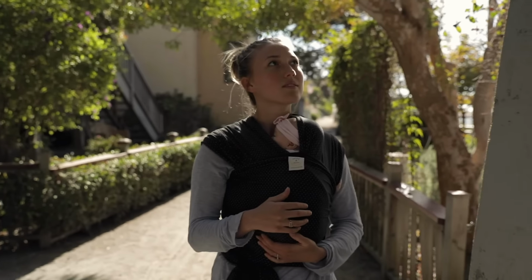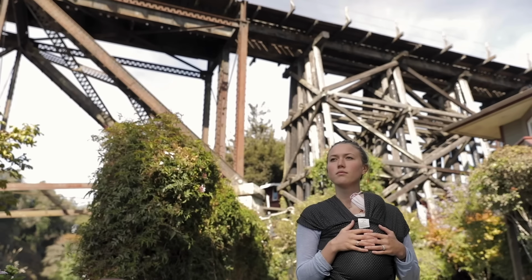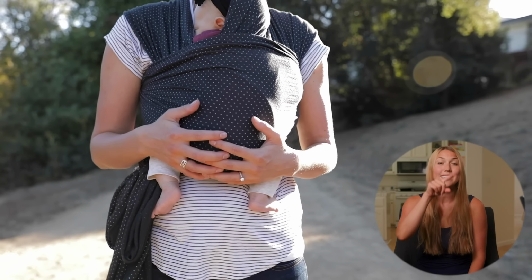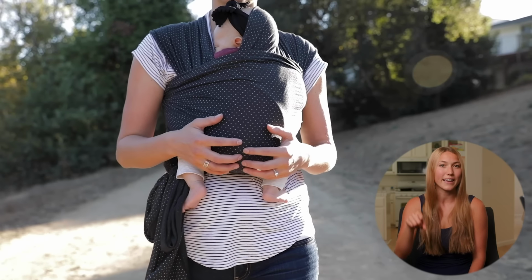Plus, forward facing also puts a lot of pressure on babies' weak spines. So for at least the first 6 months of life, you really want to wear your infant facing in towards you, and when they're facing in, make sure that their legs are in an M shape with their knees slightly elevated above their hips and their spine in a straight neutral position. Baby wearing the correct way is one of the best ways to keep baby close to you, respond to their needs, and help them get sleep while you're able to get all the things done as well.